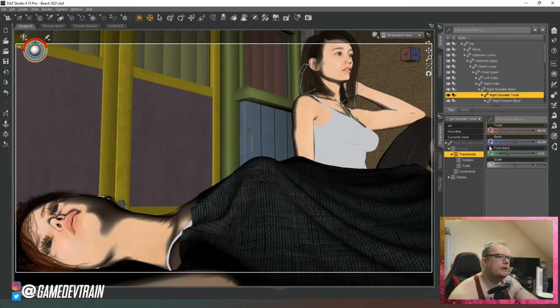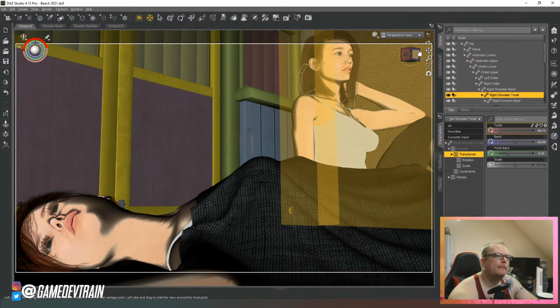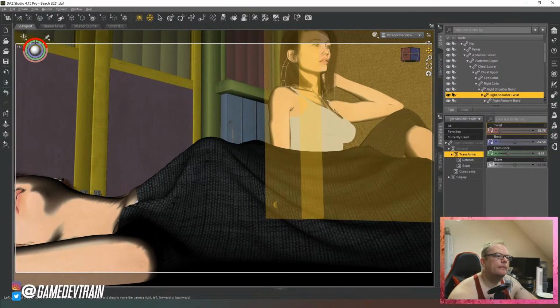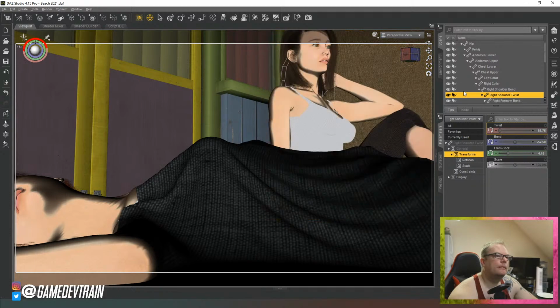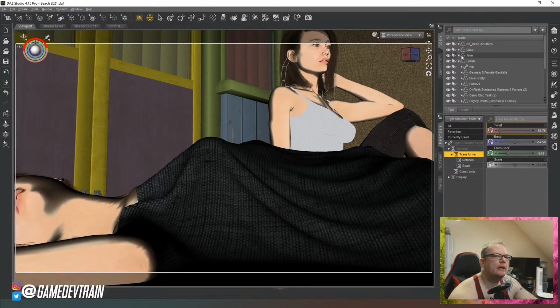Depends on what resolution the characters are. If they're full 4 subdivisions, then might run out of VRAM. But for example, in this shot, Jake's not in the shot at all, so I can just hide him.